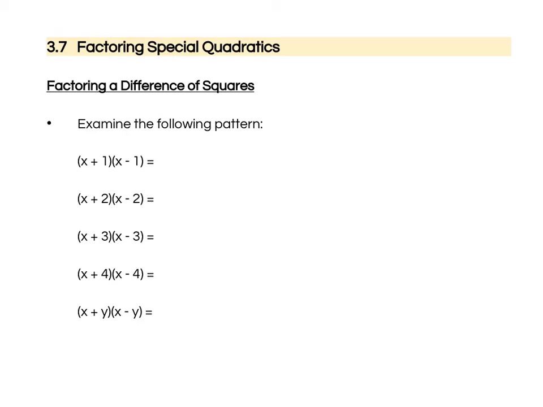So let's take a look at what happens when we expand this. I want to remind you, maybe you can guess, what do we call the method that we use to expand when we have two binomials? So I want to multiply out these binomials. What is the method that we use when we do that? Well, we're going to use the FOIL method. So again, we're not into factoring yet. I just want us to see if we can point out some patterns.